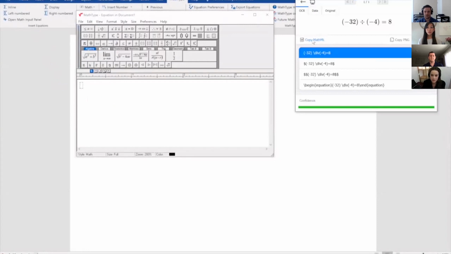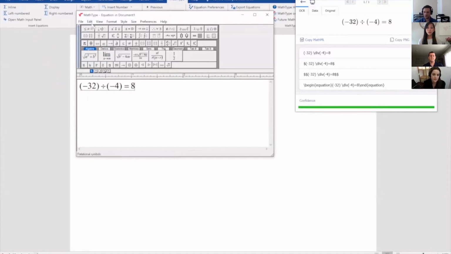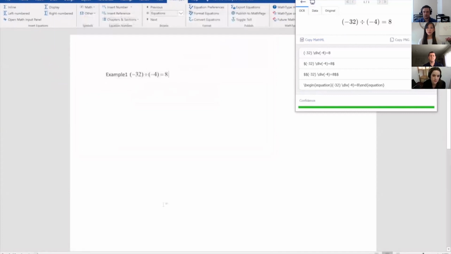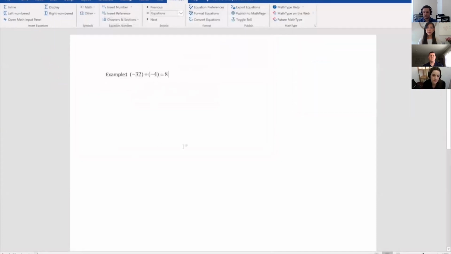We're going to hit the copy MathML button, come over to MathType, simply use our paste command, Control-V, paste that in there, say File, close and return to document, yes, save the changes, and there we are. Now we've inserted some math that we use MathPix to OCR into our Word document using MathType.